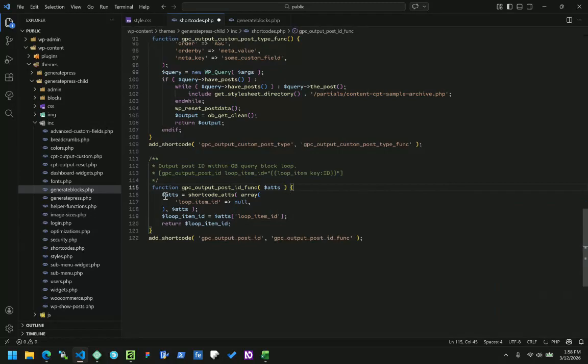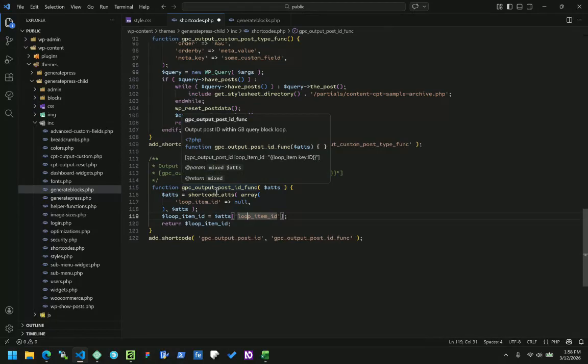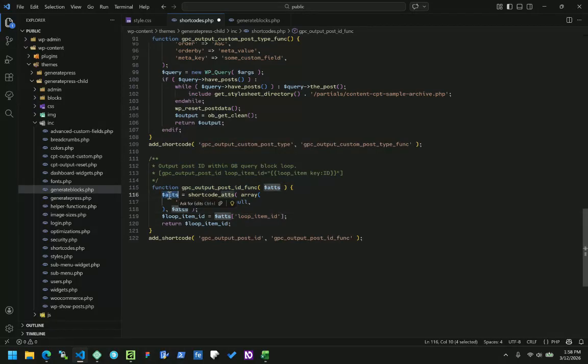So we're passing attributes. Now, this is a standard mechanism for shortcodes: we're going to pass it a bunch of attributes, or in this case just one, but you can pass several because it loads them into an array called atts. And you can call it whatever you want.